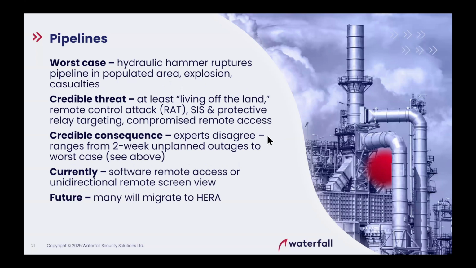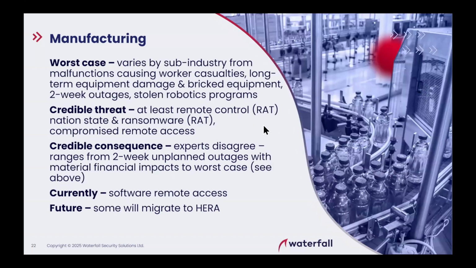Pipelines, again, worst case is a hydraulic hammer. The credible threat is the same as refineries. Credible consequence, again, people disagree. Today, most pipelines, most petrochemical pipelines are using software remote access or unidirectional remote screen view. I'm predicting they're going to move to HERA for the same reasons as refining.